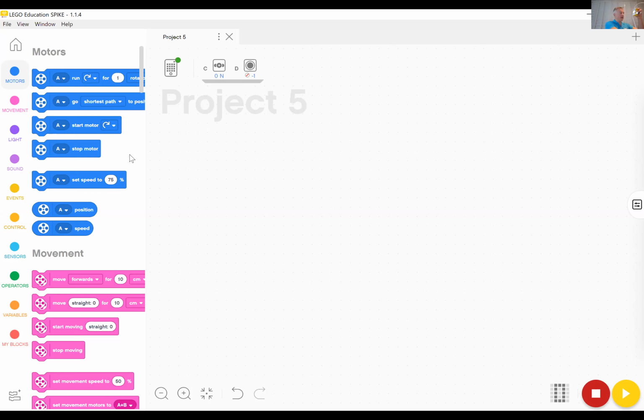So the next thing I wanted to show you are the motors. We've got these motors. You get 2 of these medium motors and 1 large motor in the kit. These motors have a built-in encoder inside them. So I'll just plug this one in at the moment, connect it up to any port, and you can see it'll automatically appear up here. They've got encoders inside them, which can tell where the rotation is located. So you can see that's 0, if you like, for the motor. And as I turn it, if I go the other way, you can see it going around to 180 down the bottom, up to 270 here, then back to 360, and then it clicks over back to 0, and then follows through. Now that is really useful information for a robot.